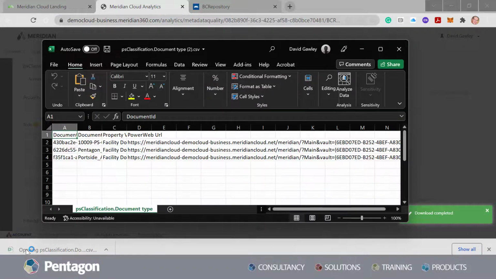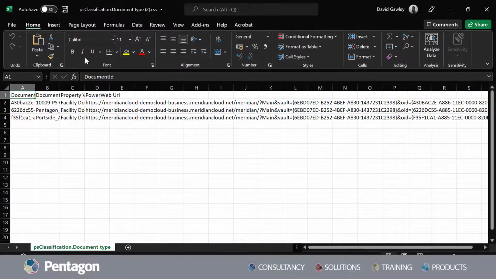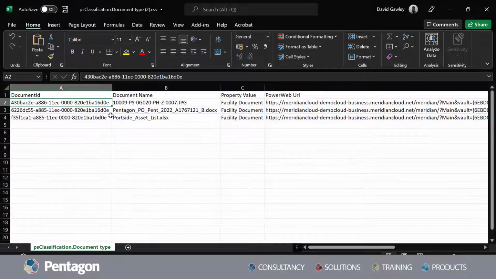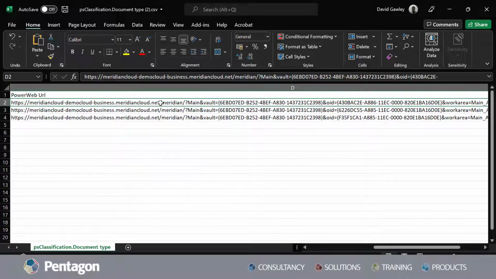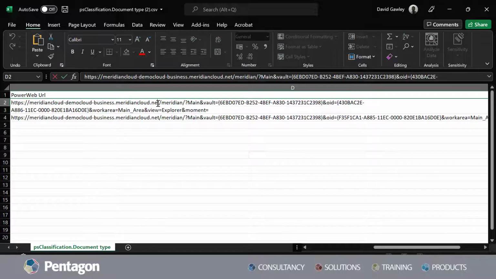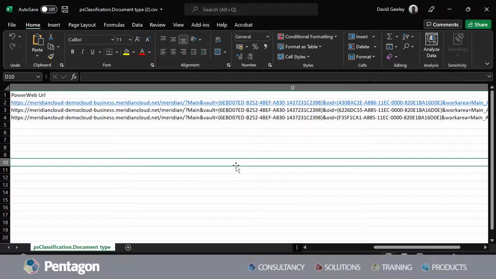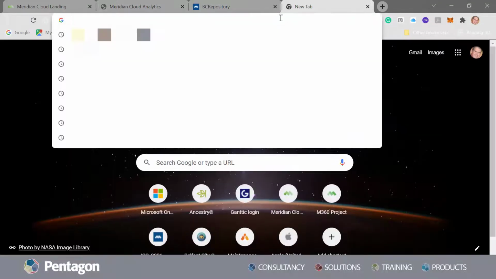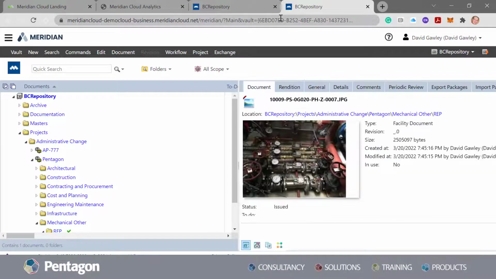One final bit of information in here is that you can export this information out into a spreadsheet. And this is very powerful because it actually gives you the link. So if I have a look at the documents in here, I'll see the document name, but I also get this unique link to it. So this means that you can tie this information into other asset systems or other reporting systems if you want to actually get direct access to the document. So you can see that unique link is tied into that document. So that's a very powerful way to integrate other system information in there.